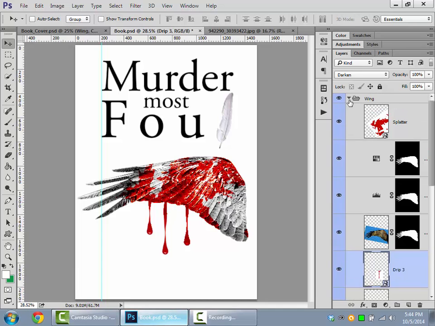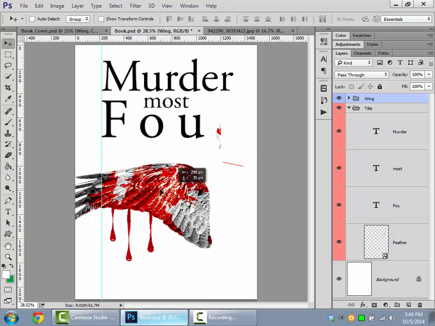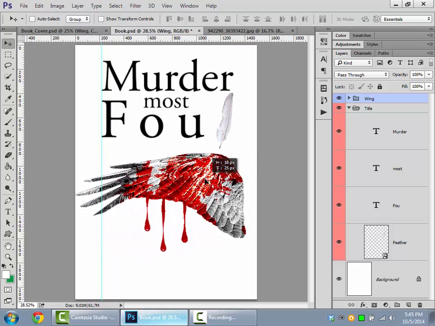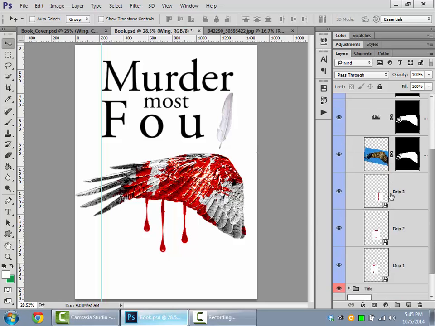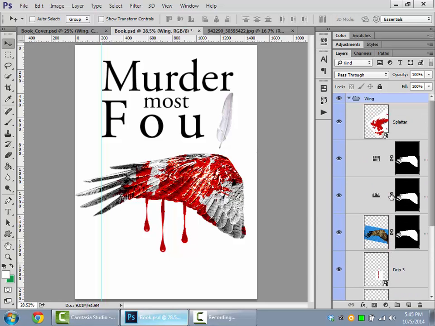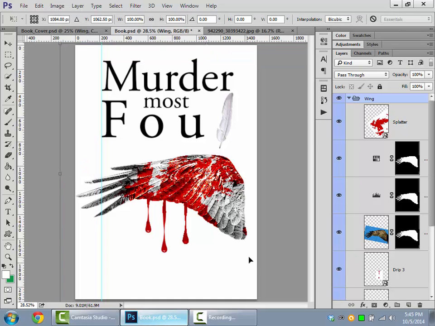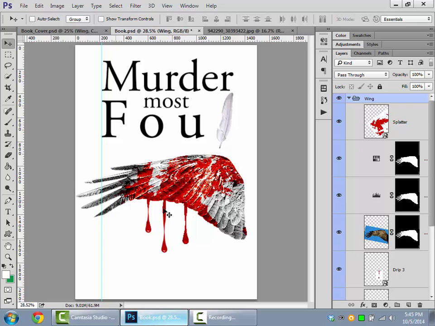All of this I have been doing inside my wing folder. So if you click on that folder, they should all go together. How's it doing that to my feather? I don't know.